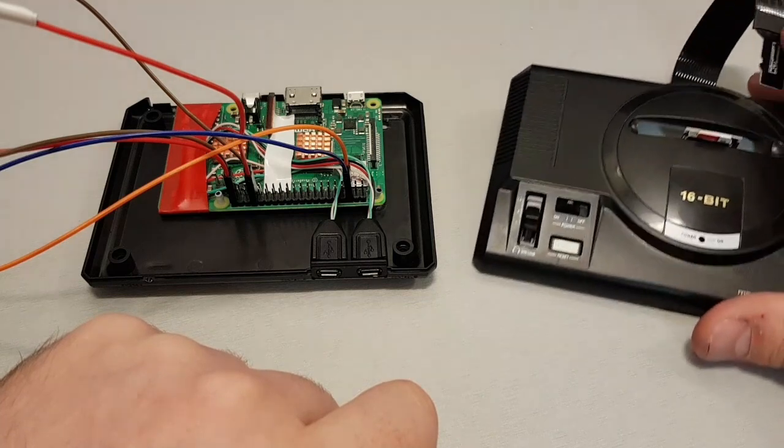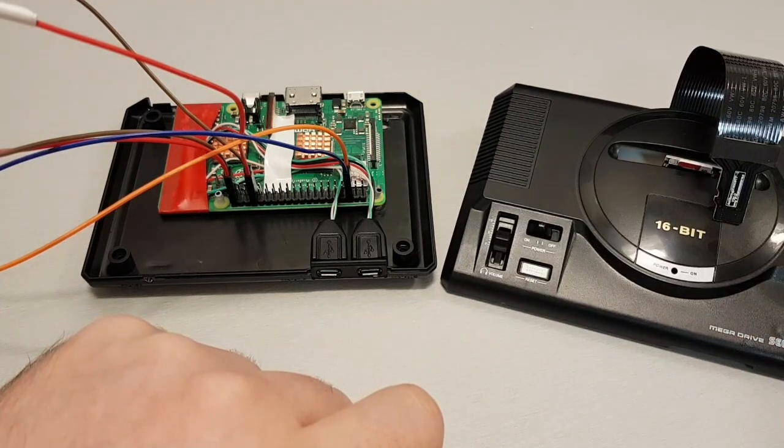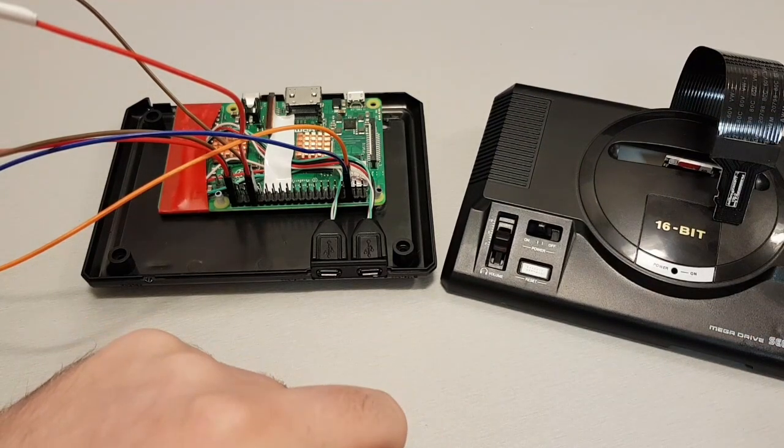All right, anyway, I'm going to go to the other computer, hook it up and basically just quickly show you how it all works.